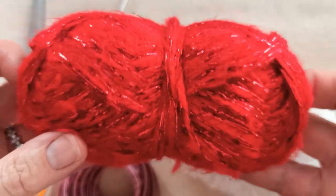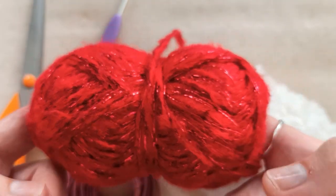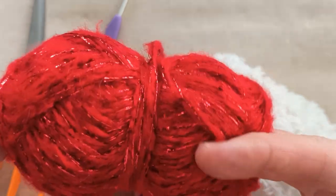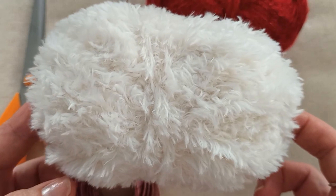Okay, for this project you'll need some yarn. I'm using this for the main part of my bow. It's a 100% acrylic yarn with a metallic thread through it, so it's very, very Christmassy looking. You'll need feather yarn for the border of your bow tie.